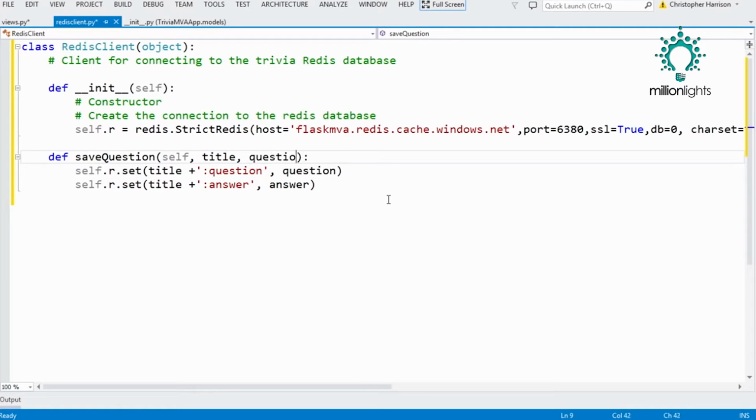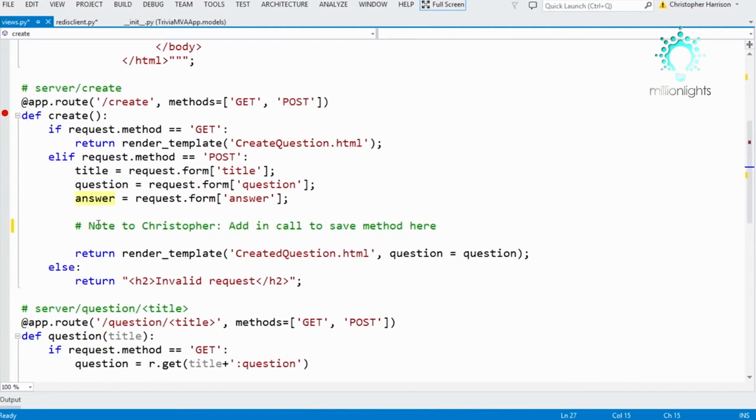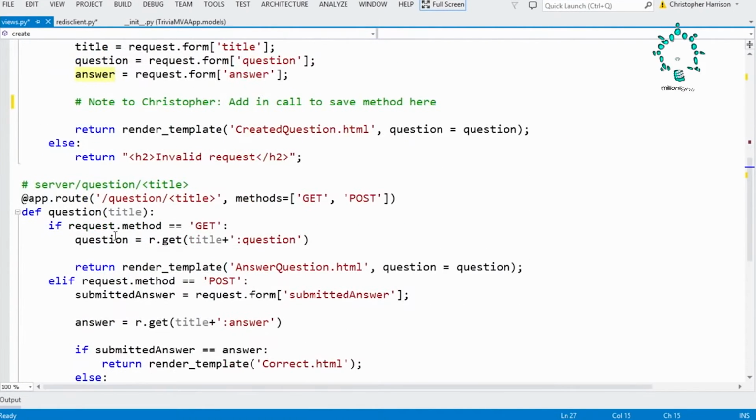Exactly. So I'm just going to add those in as normal parameters. So we'll just go in and say title, question, and answer. Now everything lights up, if you will, to gray, showing me that all of that is there. So now we've got our save question. Okay, cool. So now let's go back to our views. Let's keep moving code on over into there.